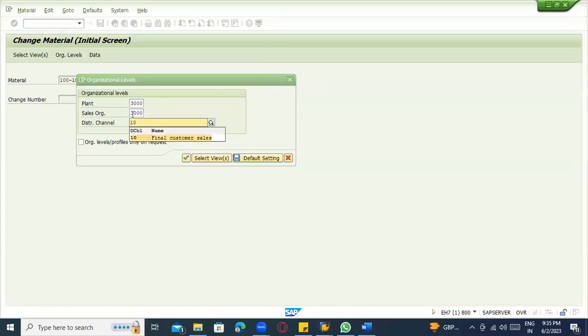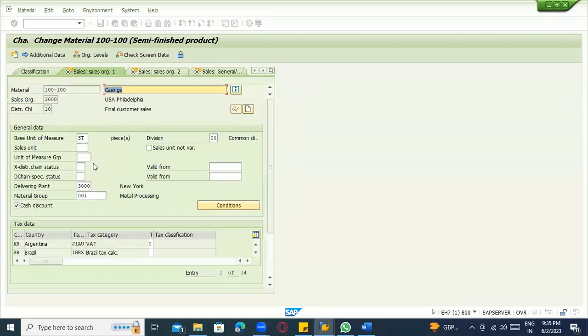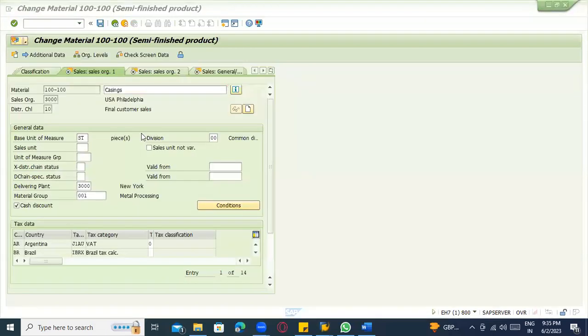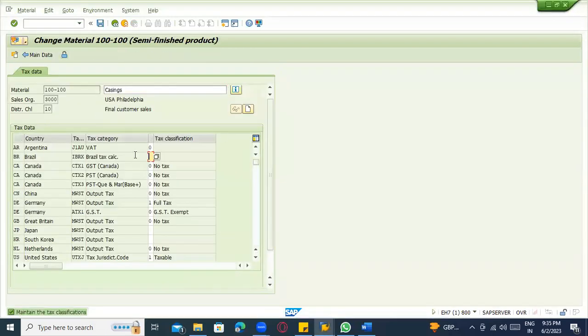Then I can see the division is 00, so it's okay. The combination is 3010 00, so that is the organization levels.